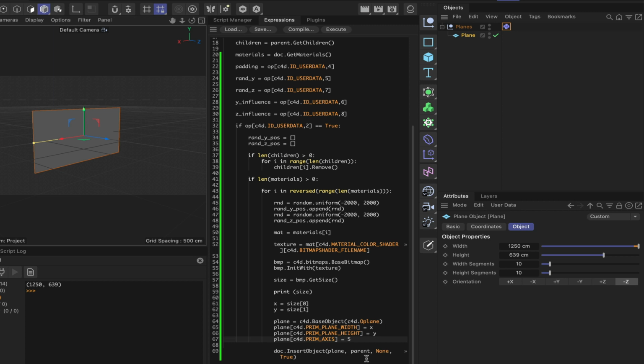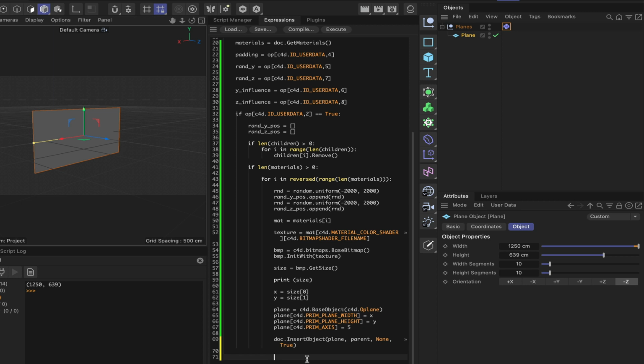The next thing we need to worry about is putting the texture on the plane. We haven't done that yet. Okay, so that's going to be our next port of call. So we'll move on from here and we'll say text is equal to c4d.BaseTag, and it will be brackets, c4d.Ttexture. So we're creating a texture tag.